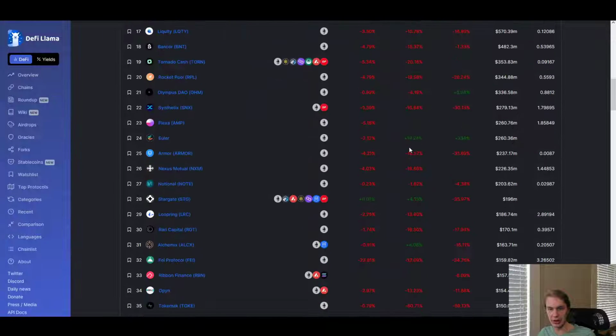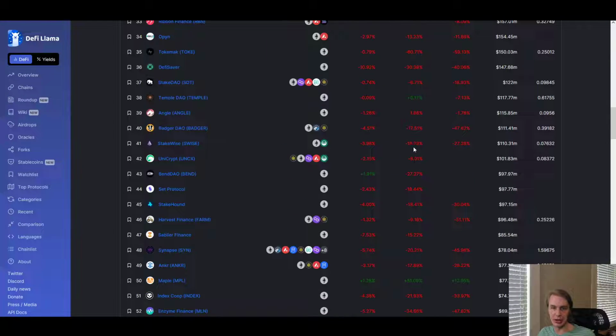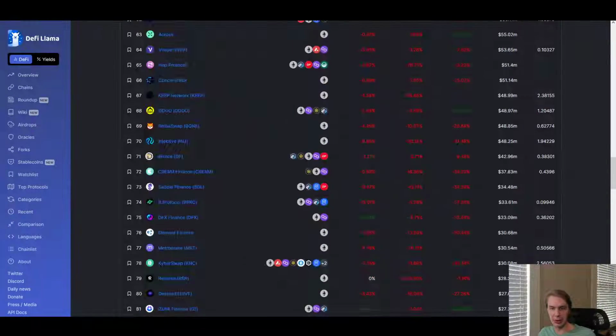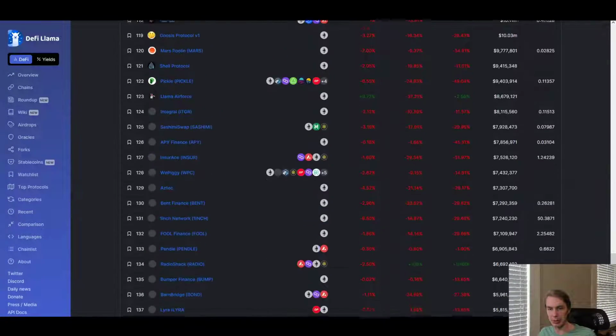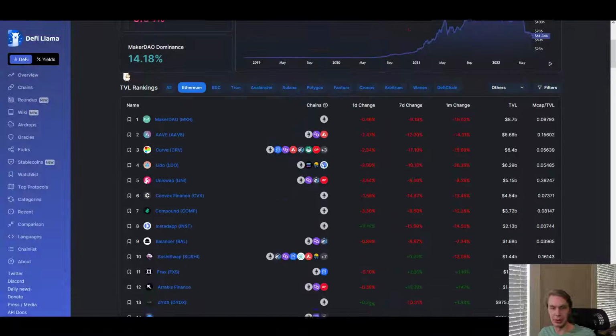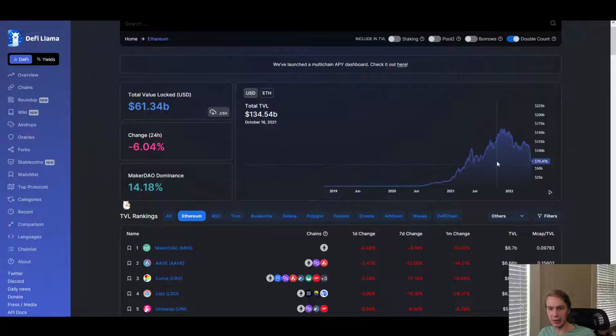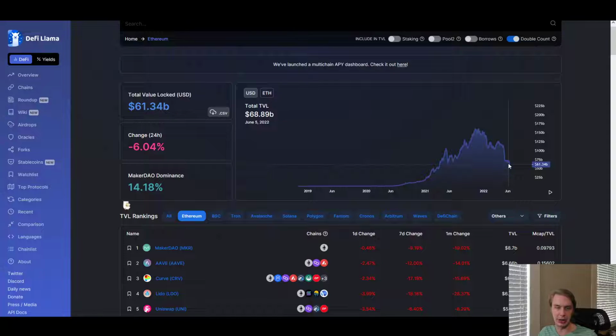Just looking at the 7-day change, some of this will be reflected just in price, but a lot of this, as we go through all these protocols on ETH, is going to be people pulling their funds out. People wanting to get out of DeFi, get out of the crypto space. And that's really what we're seeing right now, just a drop off in demand. Just one more place where we're seeing a drop off in demand, that people aren't using DeFi as much, potentially getting out.